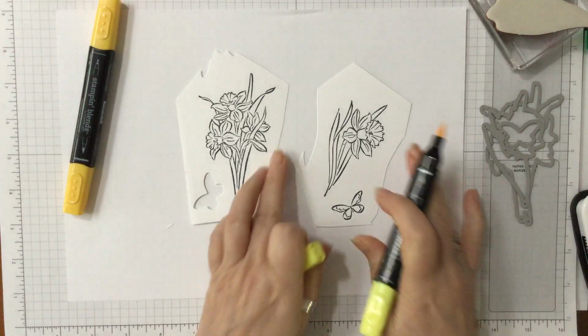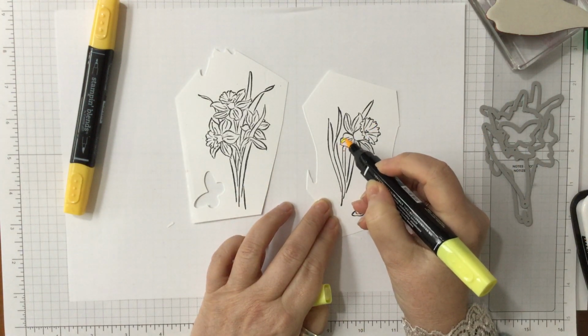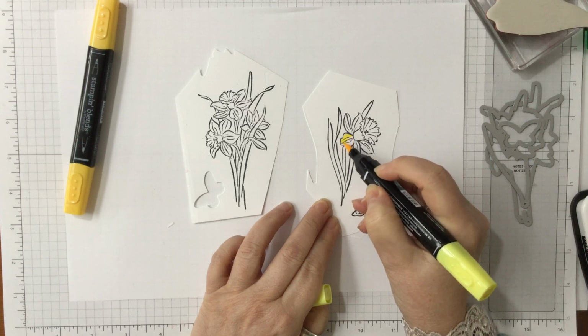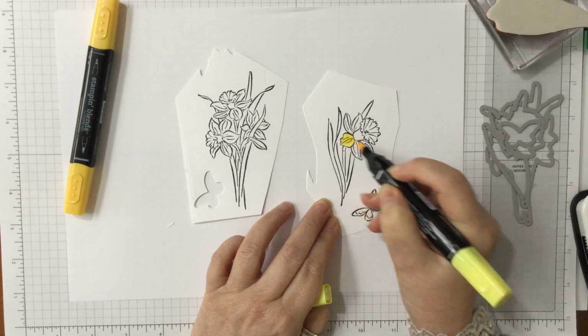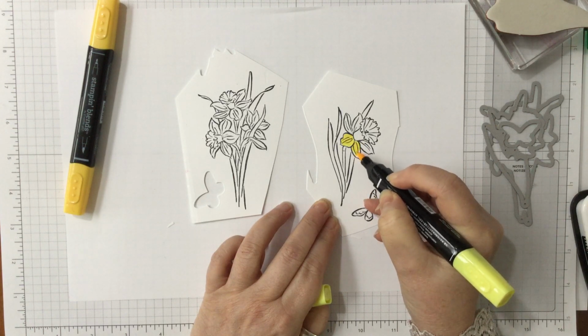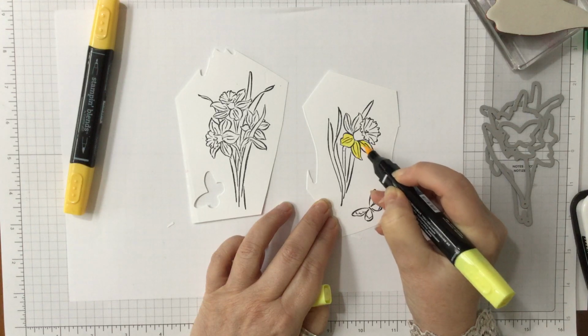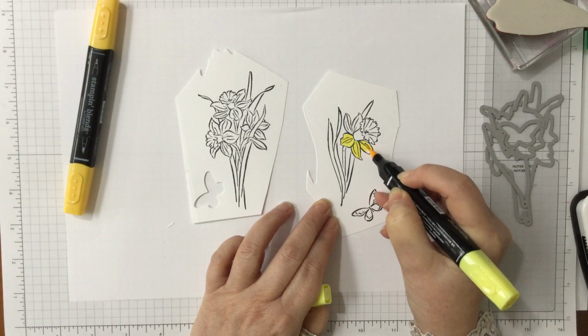And then what we're going to do is colour in the whole of the outside and the inside, so the whole of the daffodil, in your light colour.